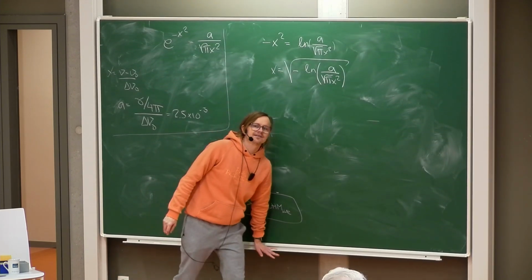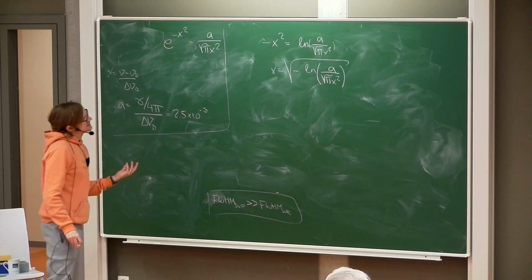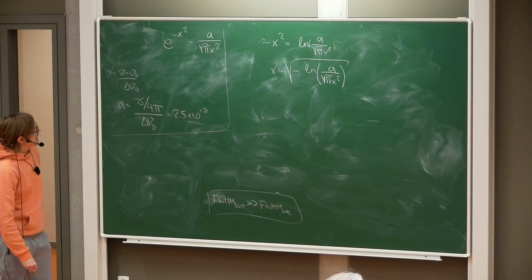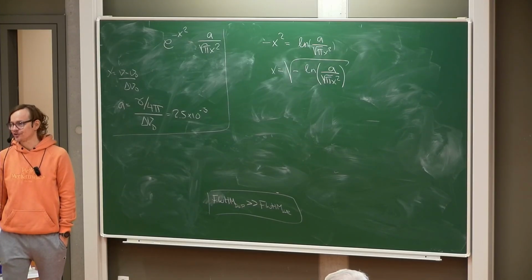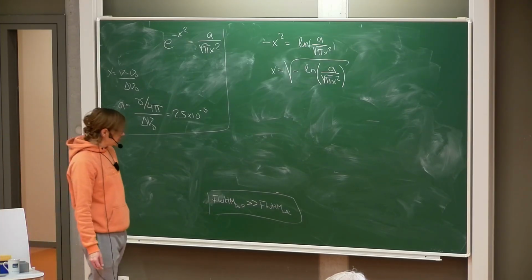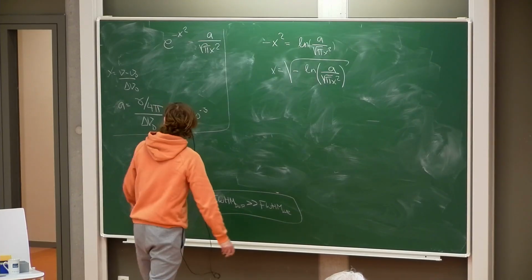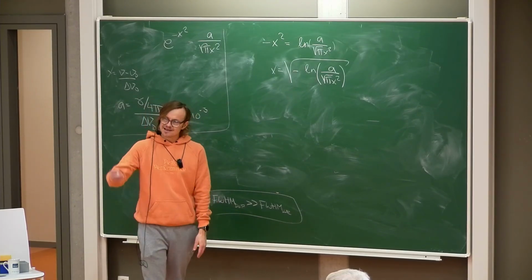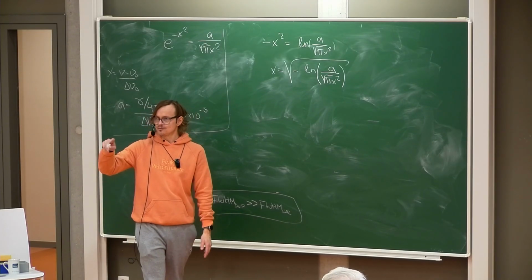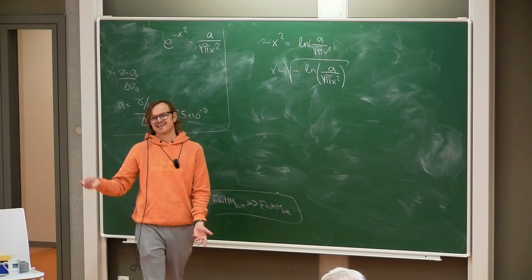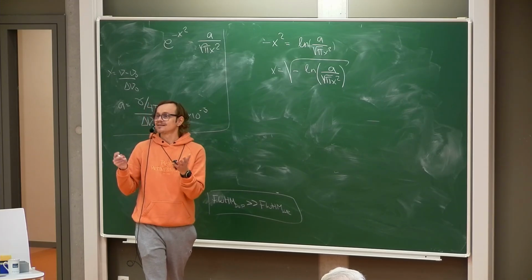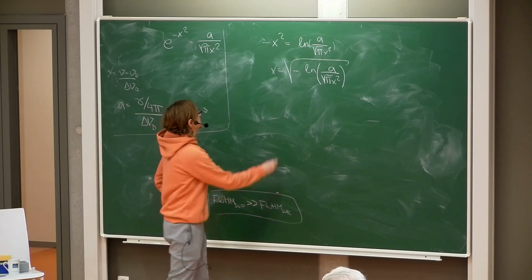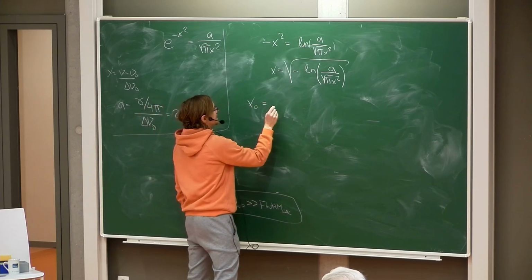Now, this is also done as an example because in order to get it to work, you have to understand a little bit what you're doing, in the sense that at least you have to understand where you start. We know that it's going to be far away from the line center in x space. The natural unit of x space is unity. It's nu minus nu 0 divided by delta nu d, and the natural broadness for the Doppler profile is delta nu d, right? So that's going to be on the order of unity. But it's going to be a little bit further away, so we're going to set the first guess to be 3.